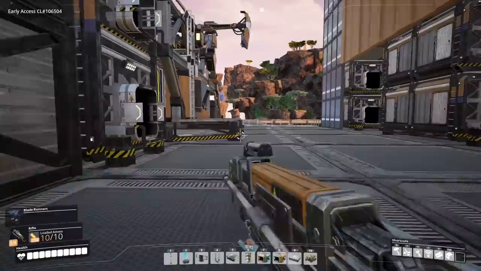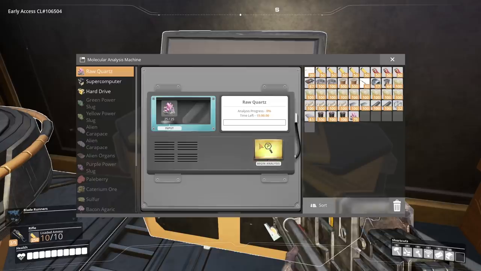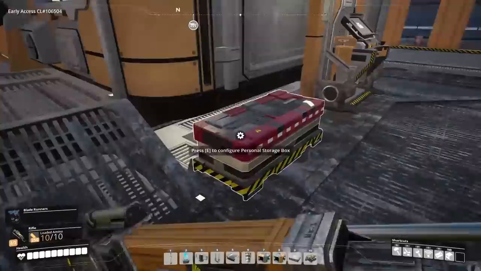Ooh, and one more quick thing before we leave here, but I forgot something. We need to research quartz just so we can unlock a few extra drop pods here. So I'll take a nice little 15 minutes, and then aside from that, everything else is ready.